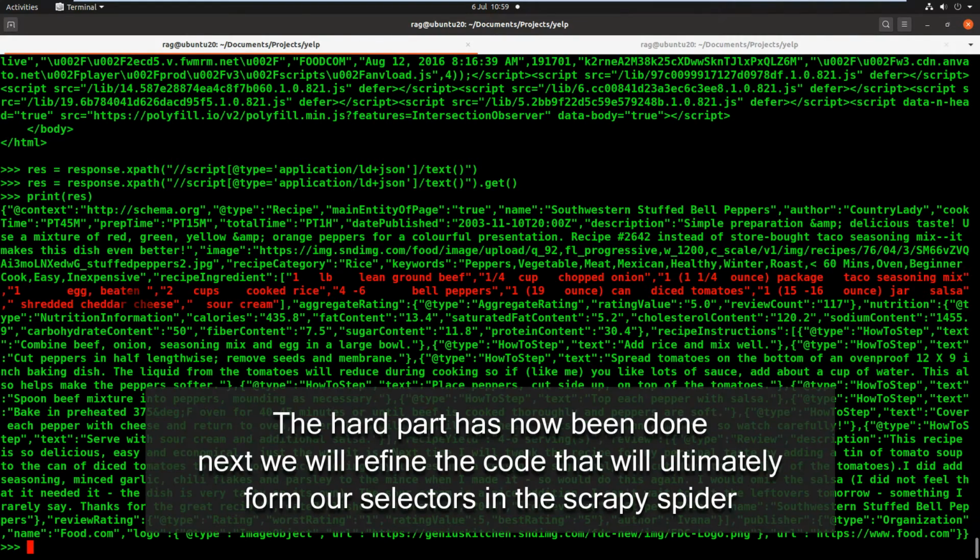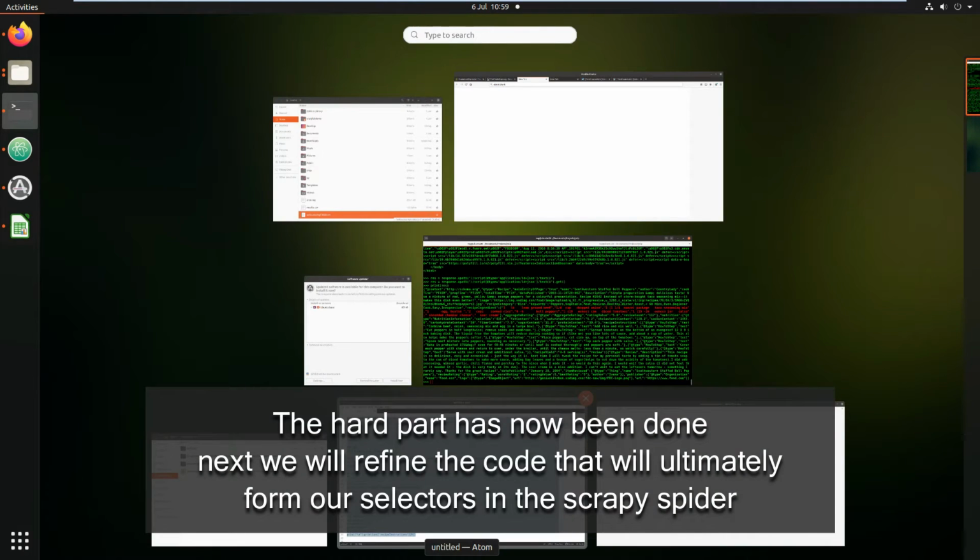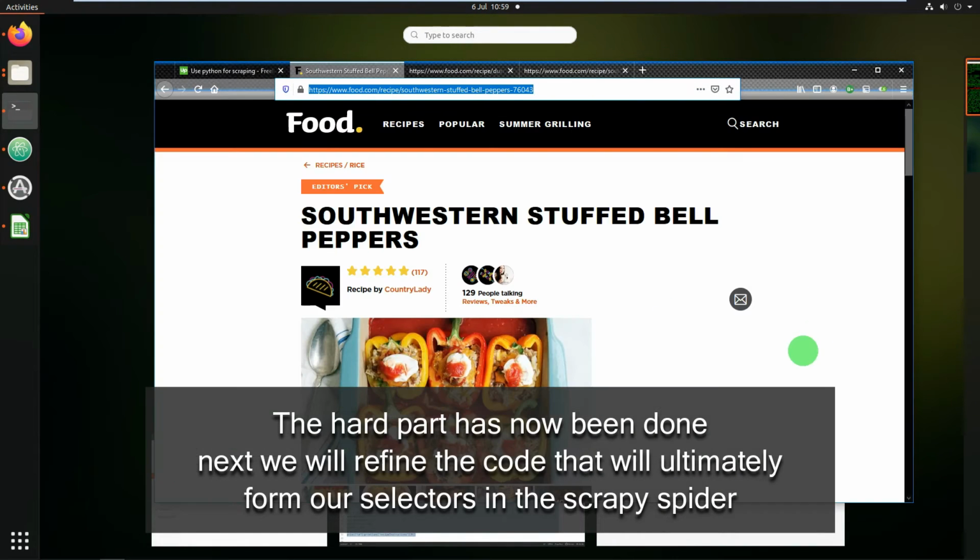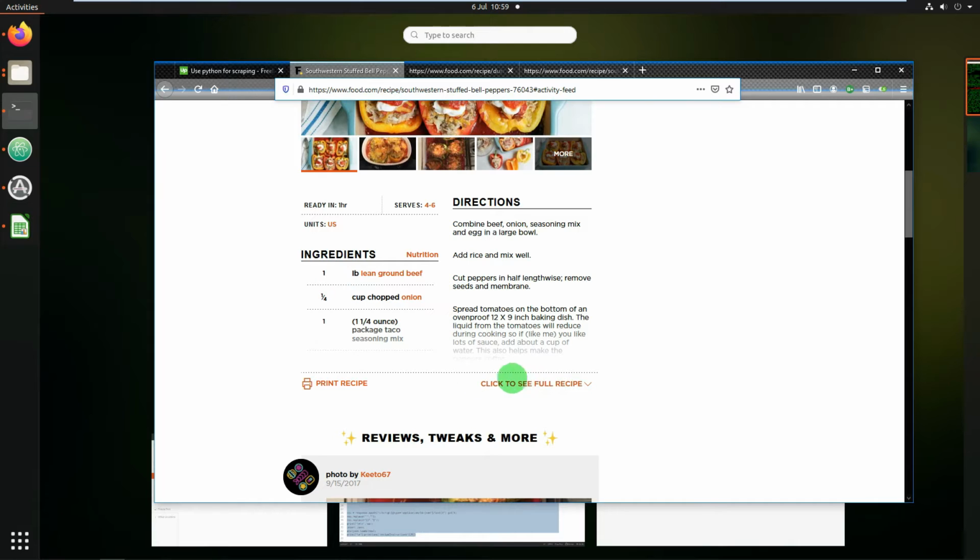So I want to be seeing everything for that recipe, not just the bits that you see prior to clicking on see full recipe. Well, I can see already, because you can see 1, 2, 3 ingredients on the page.